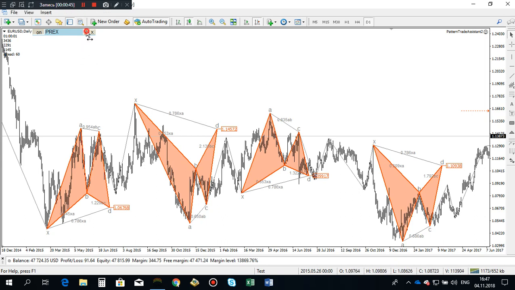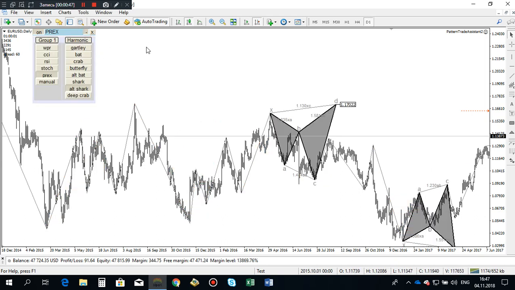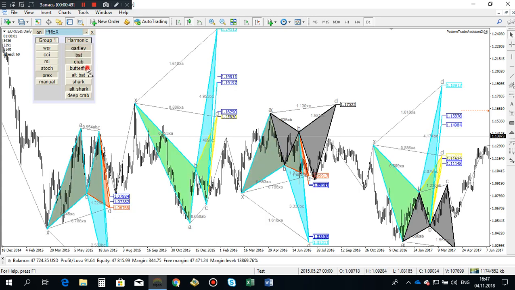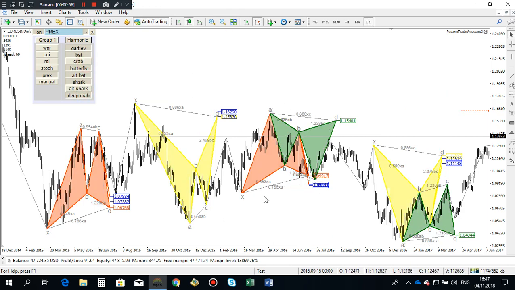Let's go to the harmonic patterns group of the MPS patterns. I will just enable some patterns, let them all be displayed here, and disable these two. So we have all these patterns. All these patterns draw a potential reversal zone, and according to harmonic patterns rules, I am to look at this potential reversal zone and find some reversal formation, maybe a hammer, doji, or something else.